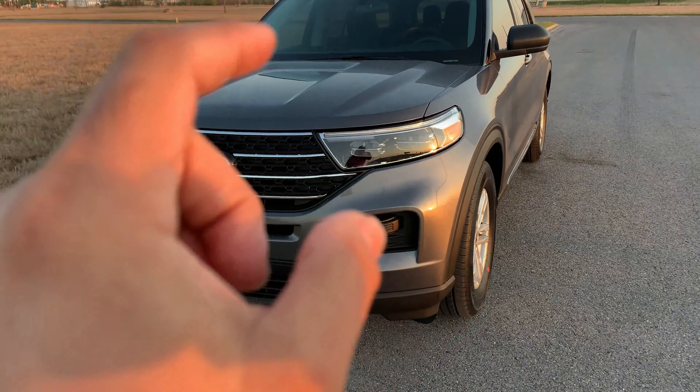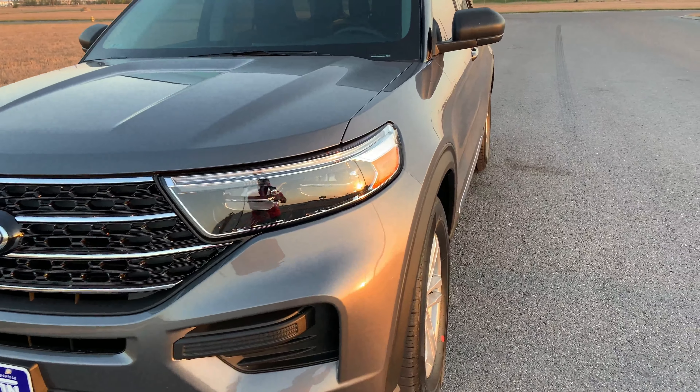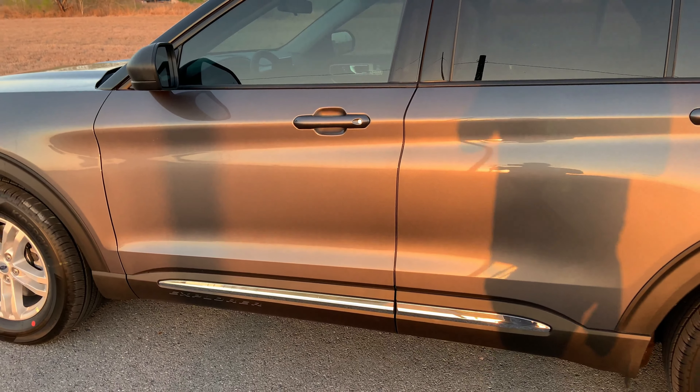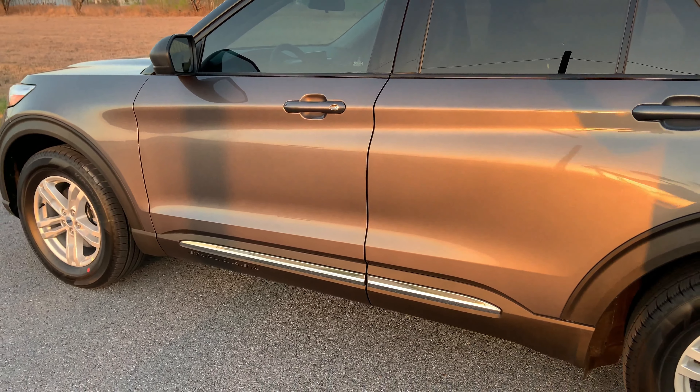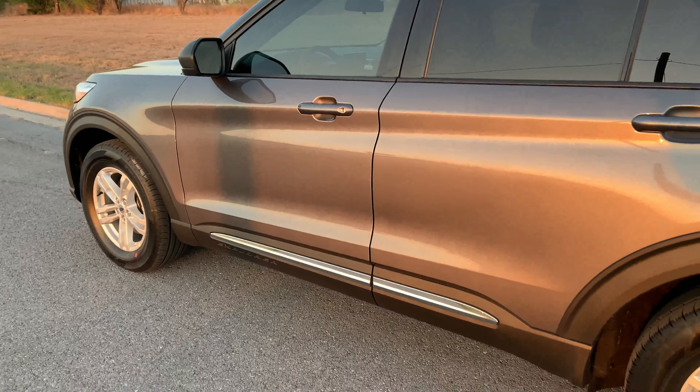I want to go over this color. For this model year it's called Carbonized Gray, and it is very, very nice. This color actually replaces the Magnetic Metallic for Ford. I didn't pick it just because of my Mustang or anything — it genuinely is a great color that really pops.